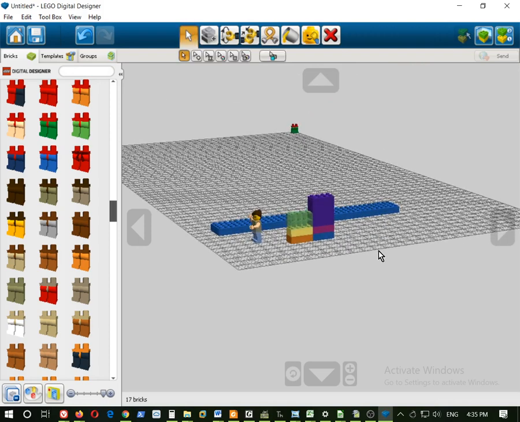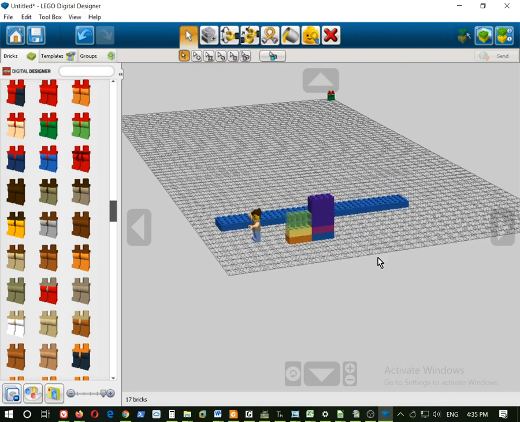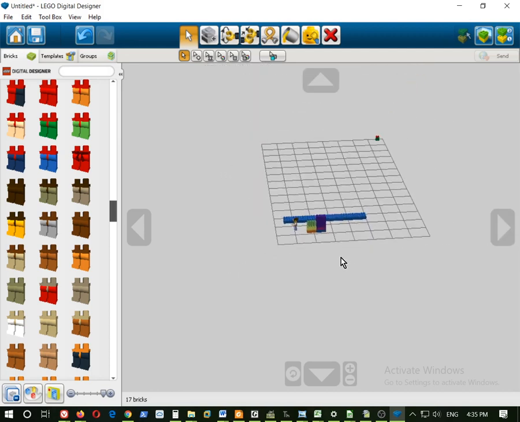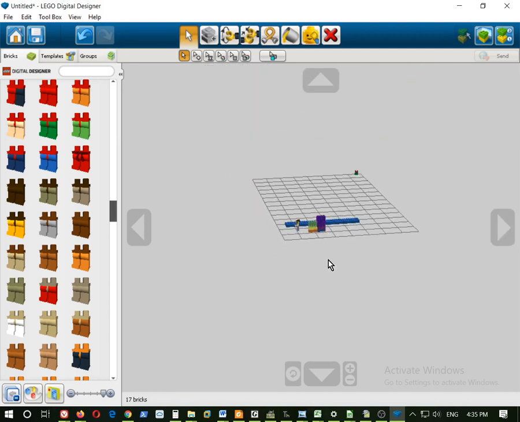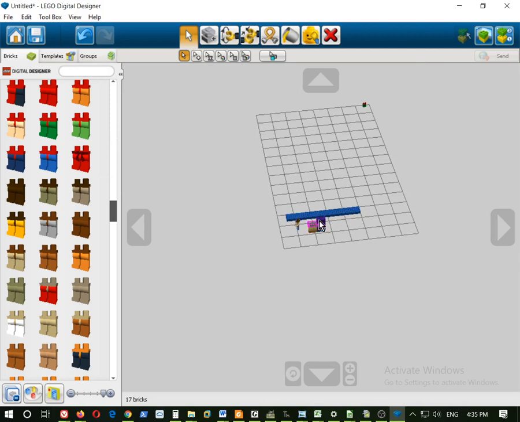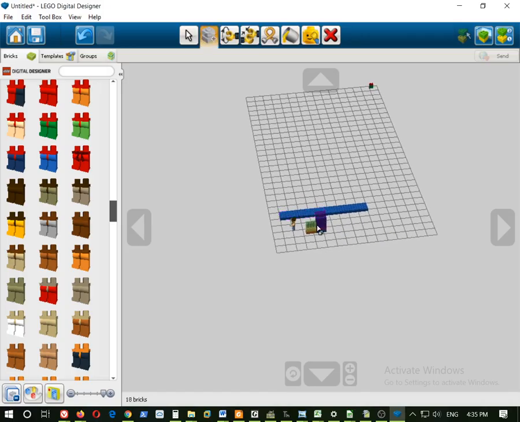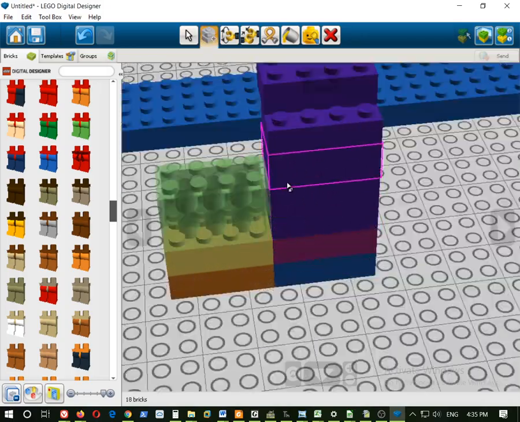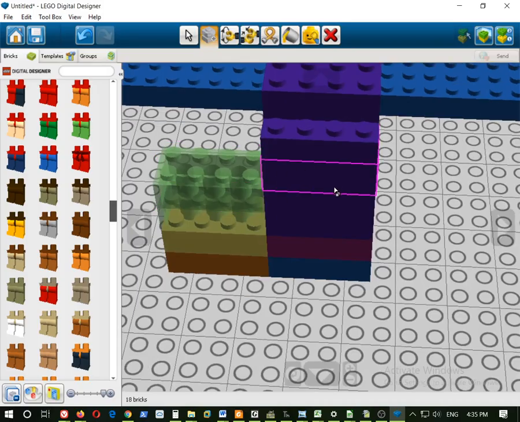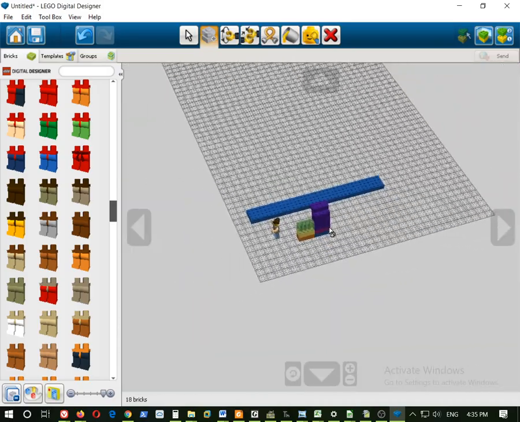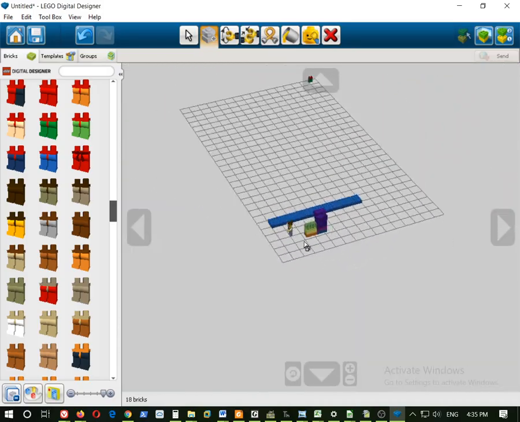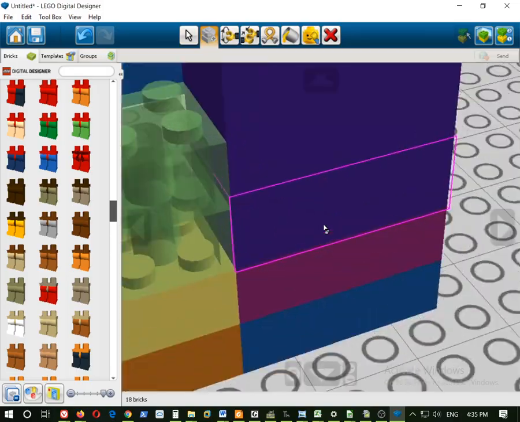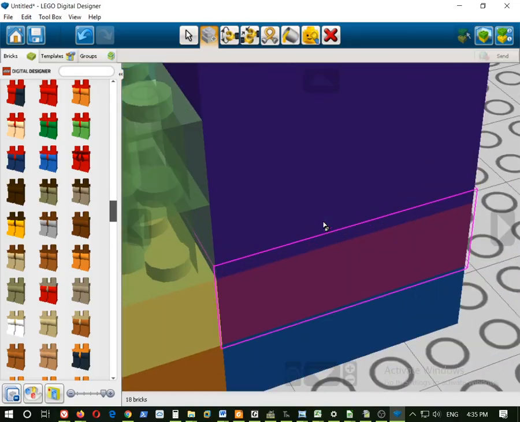Okay. Now, probably you've noticed that the farther you are zoomed out of something, the harder it is to really see what you're doing. So even if you were to clone another one of these purple pieces and try to put it right on top of it, it might be a little bit hard to see what you're doing. See, oops, I put that piece a little bit off there, right? If you're zoomed out, it makes it harder to build. So you don't want to be zoomed out too much. You don't want to be zoomed in too much either, because then maybe it's hard to see what you're doing, too.